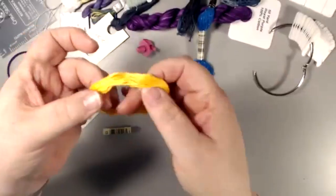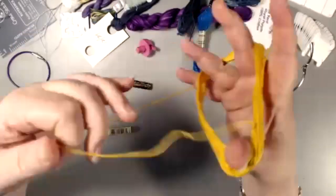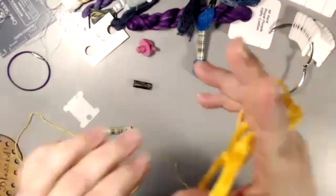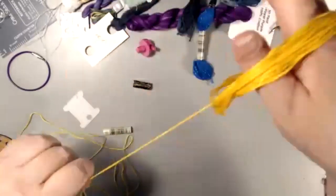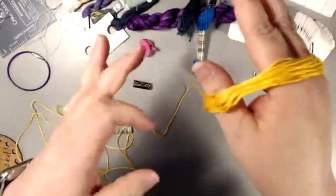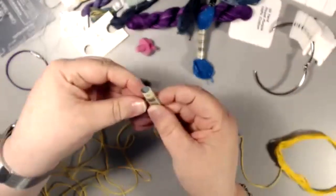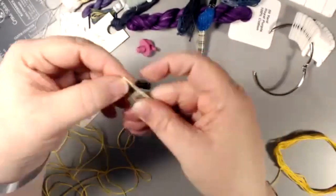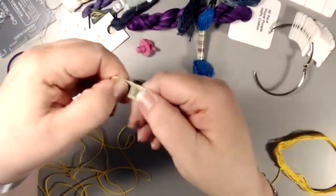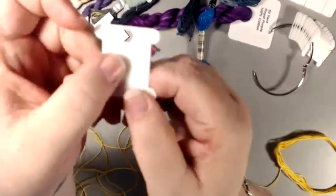One of the things you can do, I personally like to pull it apart and just lightly put it in, because occasionally you can get it to where it'll stay on your wrist and you can pull it and it'll pull just fine. But every time I get cocky that's going to work, it screws up. So I usually don't do that. But I will take my label. So here's my little label and I use my nail and I flatten out one side and I flatten out the other side to where now I can see my number.